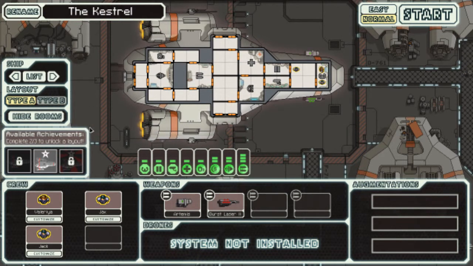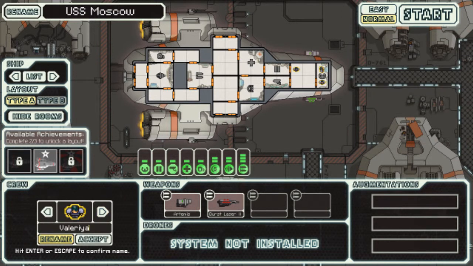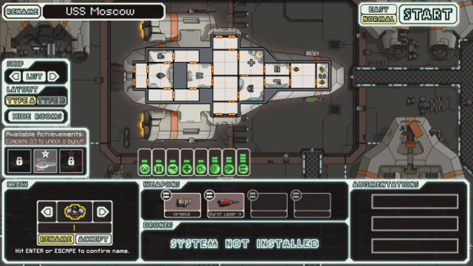So I'm going to make a ship here. Let's see. Let's name it the USS... Let's see, I want to make it meaningful. Screw it, we'll call it the Moscow. And her crew of... We'll call this guy Dimitri. Melnik. And... let's go with Miller.